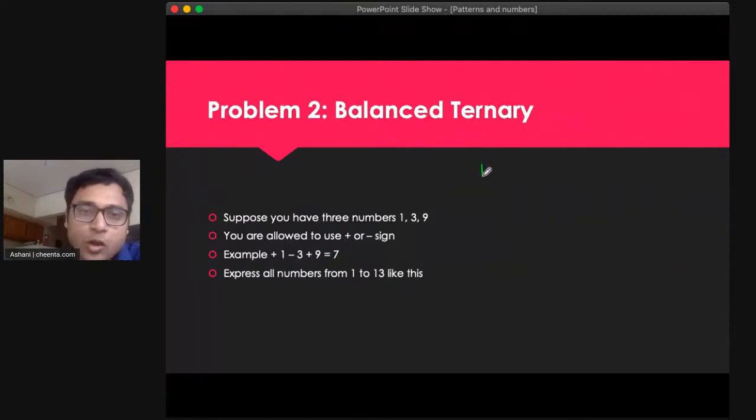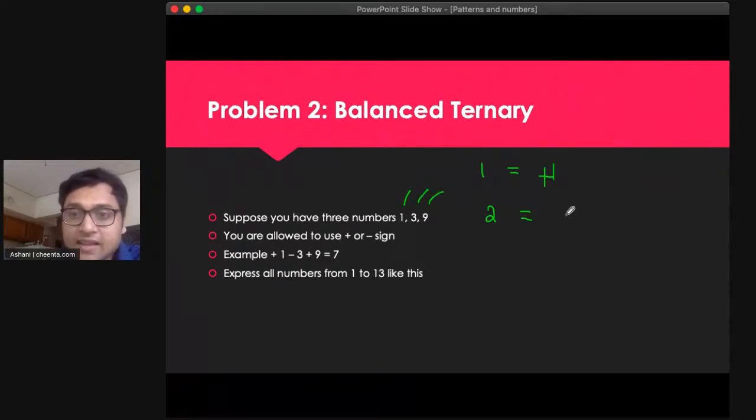So for example, 1 is easy. 1 is just 1. So you just use a plus 1, right? That's very simple. How can you do 2? Can anyone tell me how to find out 2 using 1, 3, and 9 only?